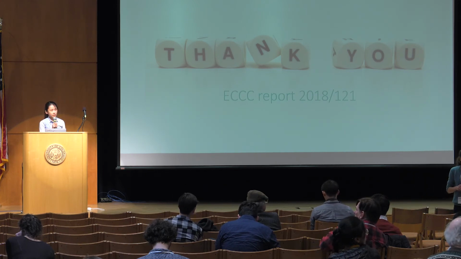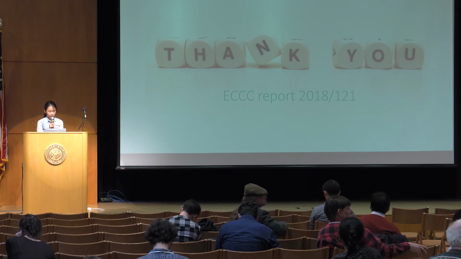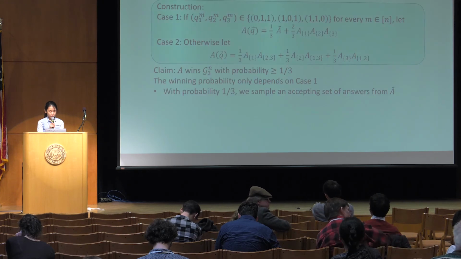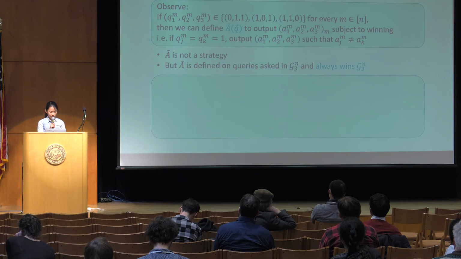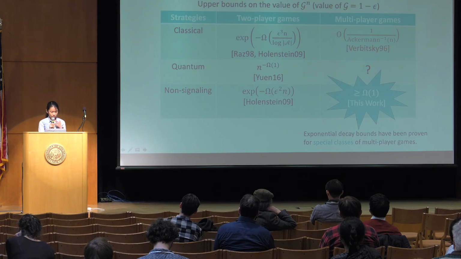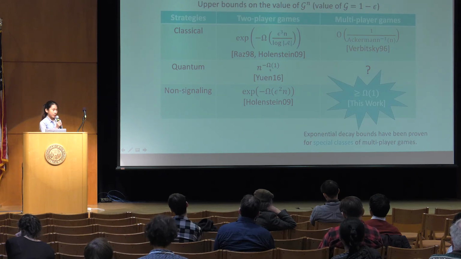All right, I had two questions. The first one is simple. Can you go back to where you showed previous work? You had a place where the quantum bound was tighter than the no signaling bound. I would have thought that would be impossible, because the non-signalers have more power than the quantum, so how can the quantum bound be weaker in this way? You mean why this bound is just inverse polynomial? Yeah, because the non-signaling people should be able to do even more than the quantum people, so their bound should be looser.